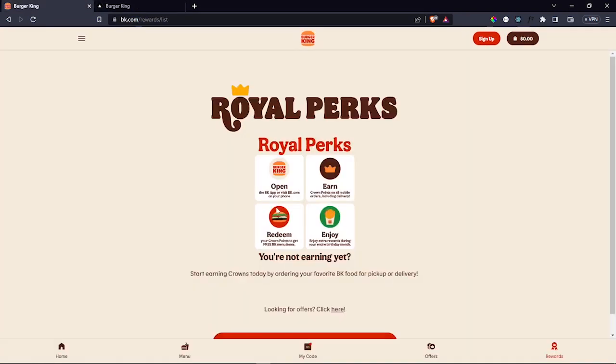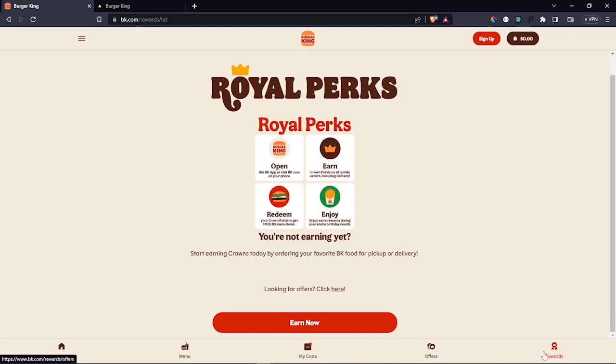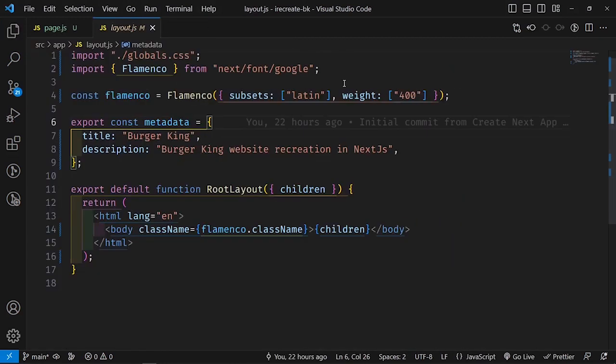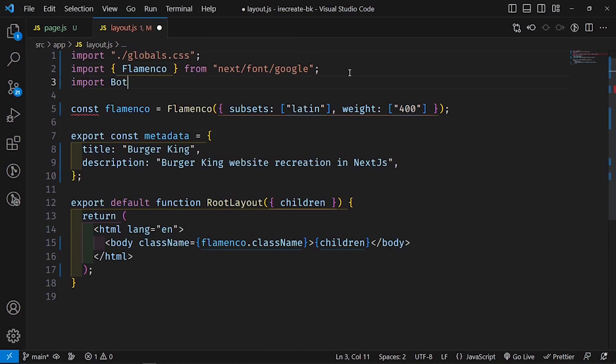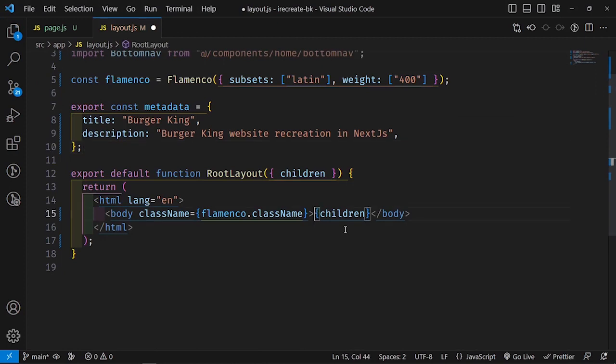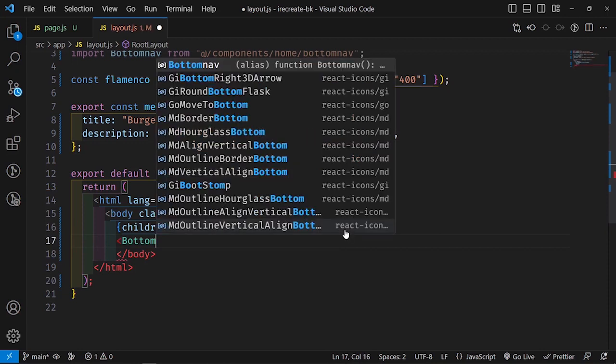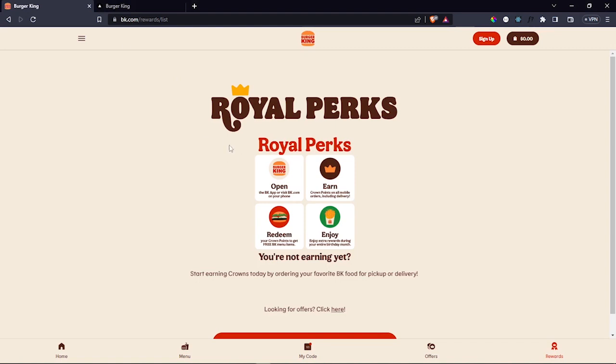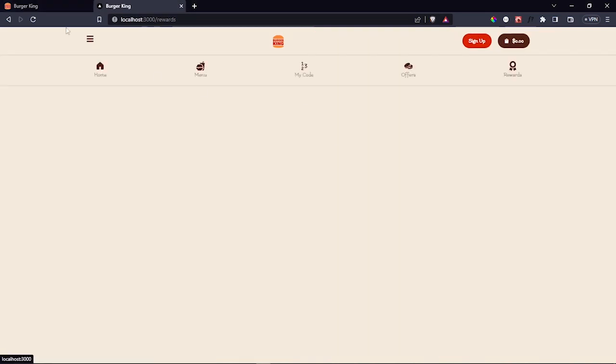And then something else that we need is we need this menu to appear on every page. Now what we're going to do is, inside our layout.js, we are going to import the bottom nav. So I'm going to say import BottomNav from components/BottomNav, and then we are going to render it inside here. So children comes first, but the bottom nav is going to be on the bottom. So when I save this, the other components are going to show up, and then the bottom nav is going to show if this reloads. And there we go. So this is our bottom nav, right?